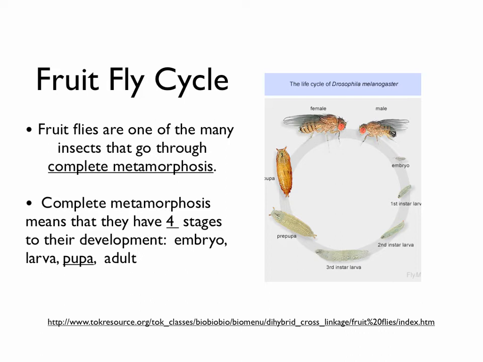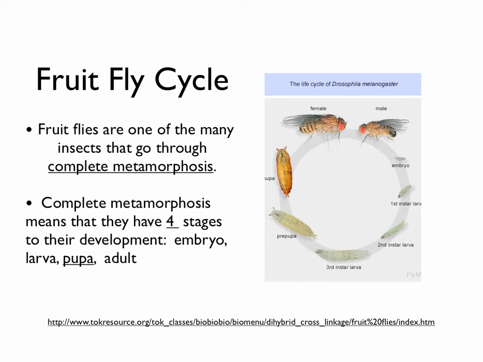They have an embryo, which you might think of as an egg that's begun to develop into the organism. A larvae, which you might think of as a maggot or worm. Pupa, which you got to see sticking on the plastic mesh that you put in there. And then, of course, the adult that was flying around.